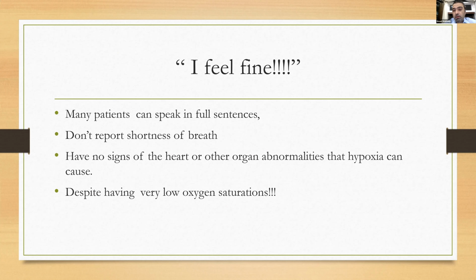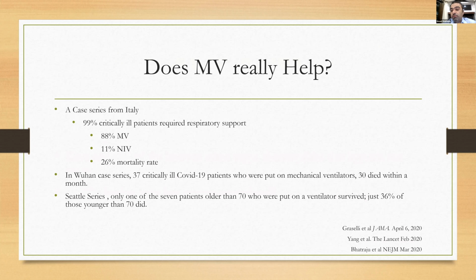The second thing is, does mechanical ventilation really help in these patients? As Dr. Kerala's slides earlier indicated, the ICU mortality in a lot of these case series was more than 50%. The case series from Italy showed that 99% of the critically ill patients in the ICUs required some type of respiratory support. Only 11% were on non-invasive ventilation, and the overall mortality was 26%, but there were still a lot of patients in the ICUs at that time.